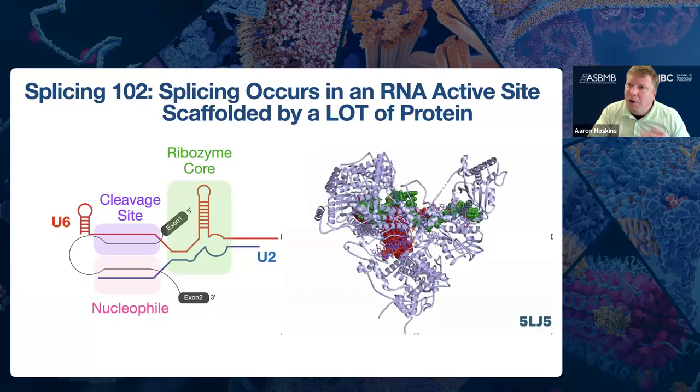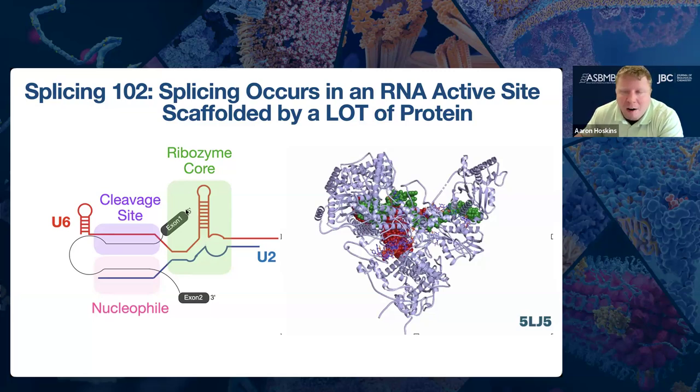Ultimately, the goal of the splicing assembly process is to get a ribozyme assembled and to dock the splice sites into the ribozyme active site. That ribozyme is going to be composed of the U2 and U6 small nuclear RNAs, and that's shown here in the middle as the ribozyme core. Basically, we're going to dock the 5' splice site, which is going to be recognized by the U6 snRNA during catalysis, and the branch site, whose recognition I just showed you, into that ribozyme core and juxtapose them so they can actually do the catalytic reaction.